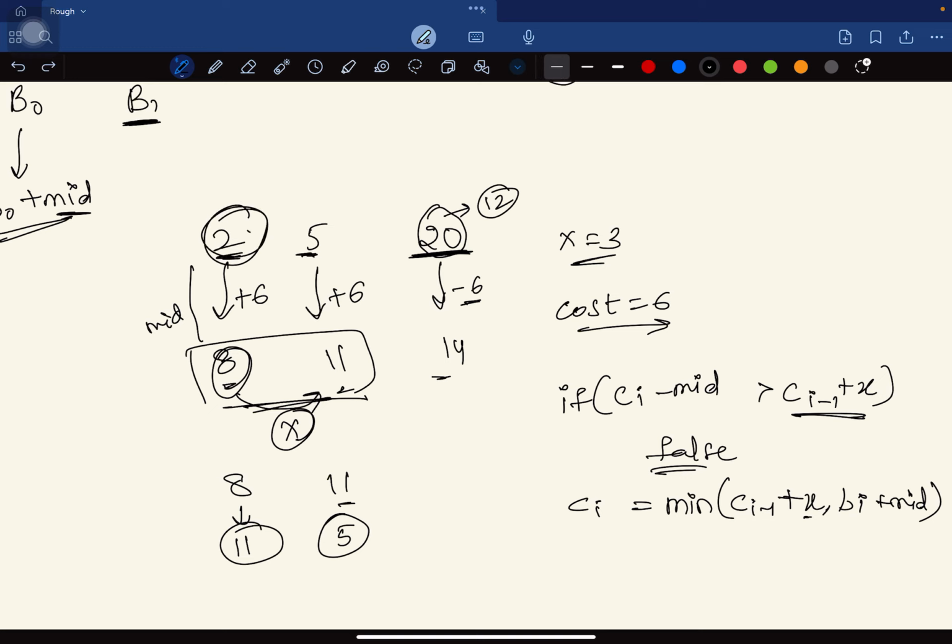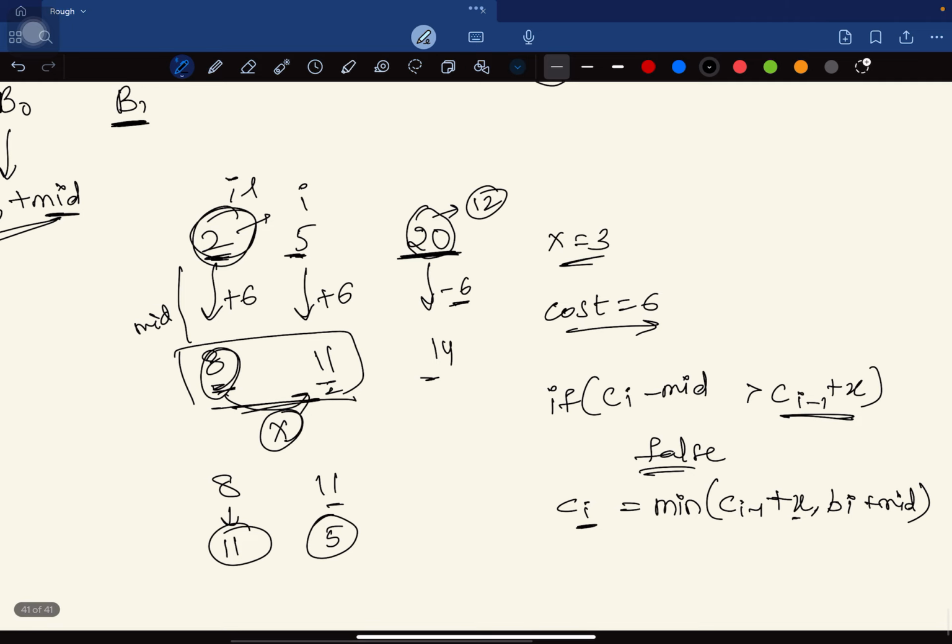If we do that, 2 plus mid will give us 8, and ci minus 1, let's take this is I and this is I minus 1. If 5 is made 11, and if ci minus 1 is 8, right? If we add 8 to this, we can get some value. If we got two values, what is the minimum value of these 2? We can store it in ci. This is the main logic for this.